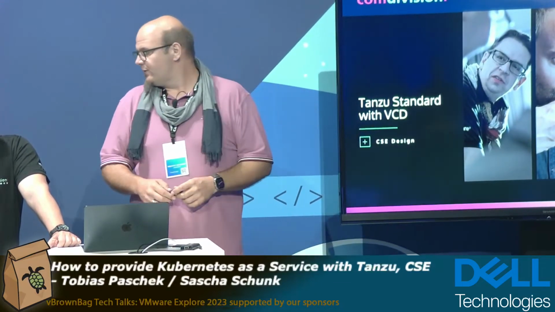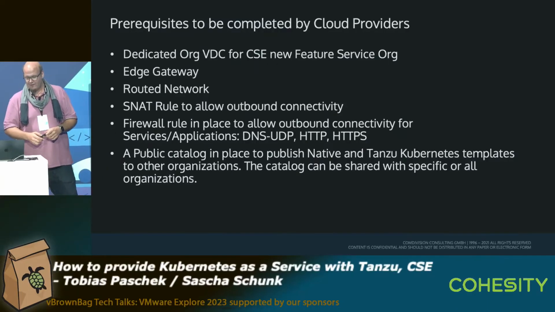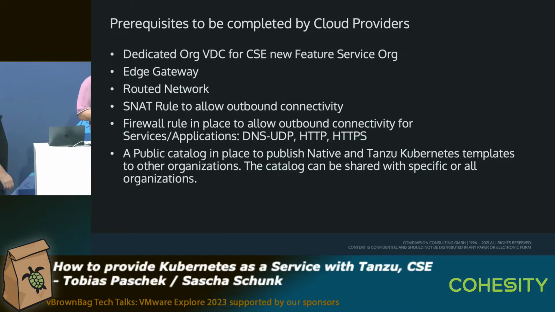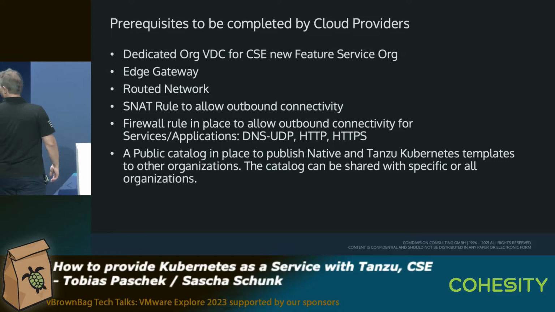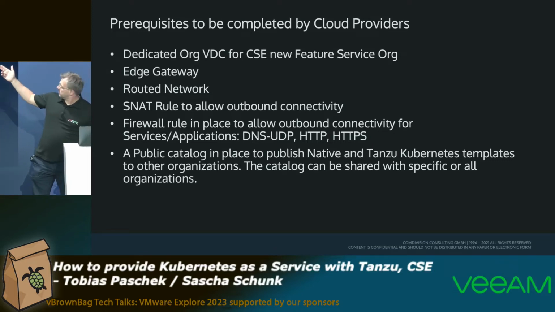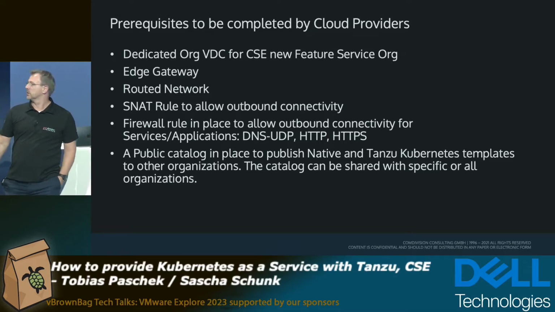Let's move on to the container service extension design. What do we need to have in mind here, and what do we need to have in place upfront? Because some of the stuff is necessary. Reinhard, what can you tell us? Well, you need the feature service organization. It's a new feature from 10.5, right? Leverage that. Read up in the documentation, go through the release notes.